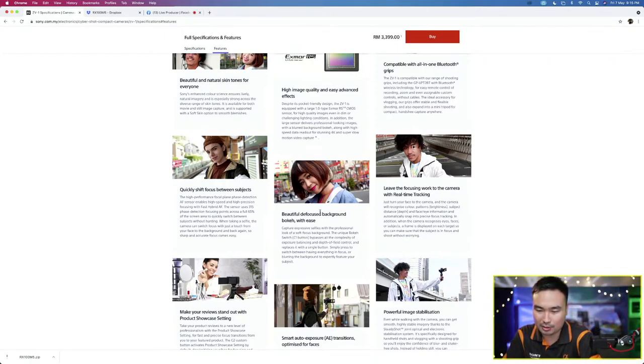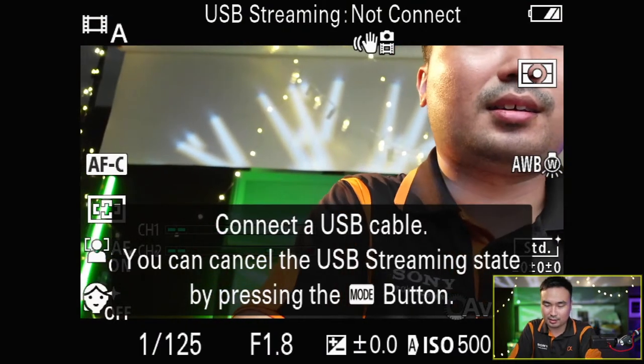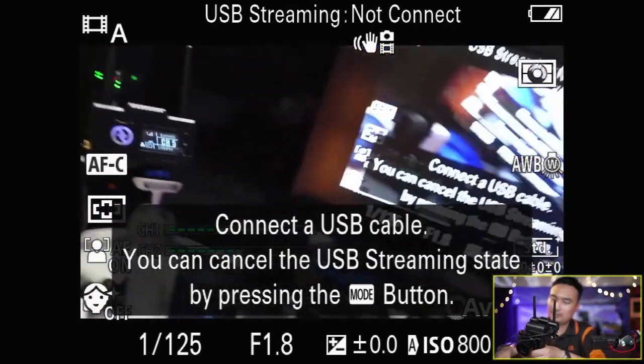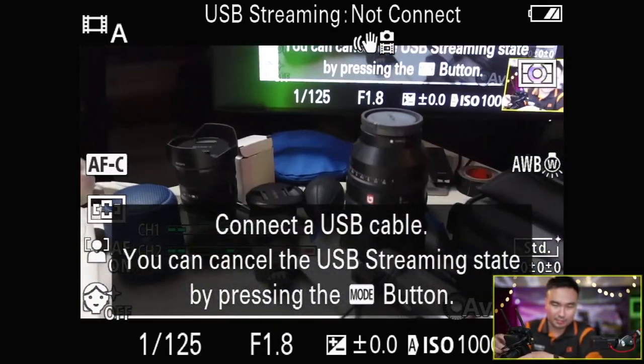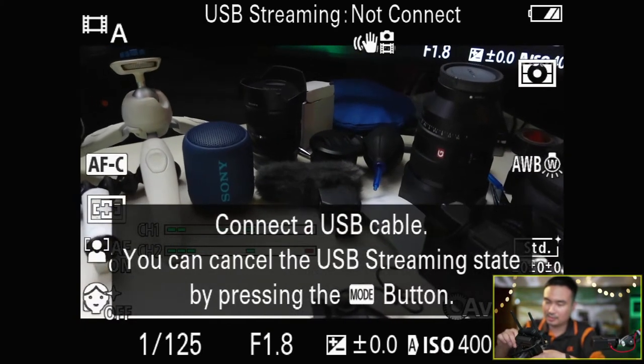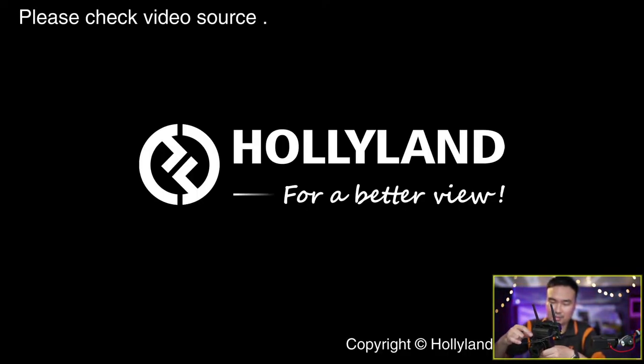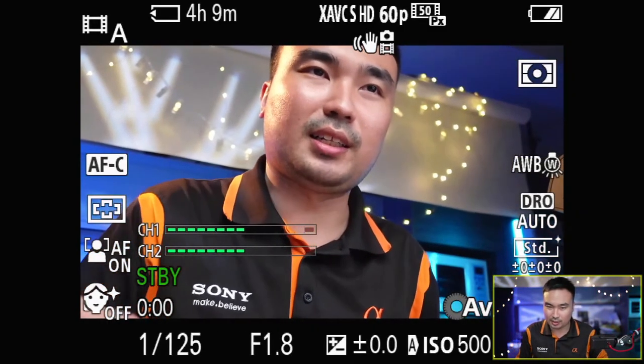Actually, let me take out this part for now, the USB streaming state. I don't want to turn on my USB streaming. I need to go back to USB. Oh, that's it, to disconnect. Hold on, give me one second to connect back. Okay, it works now. I'm using a Wi-Fi trigger. Okay, back to me.